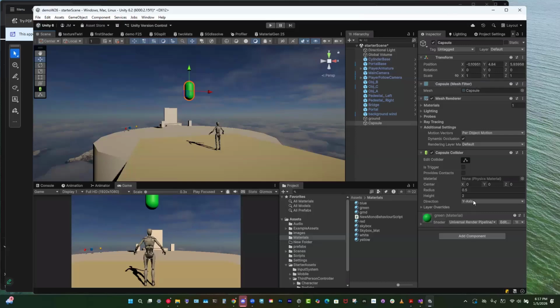So this is, we're going to talk more about this later, but the core concept of Unity that you need to understand is it's a component-based system, which means that all of these objects, when you click on an object and you see over here, each one of these tabs is a component. So this one now has a transform component, capsule mesh filter. It has a mesh renderer. It has a capsule collider, and it has a material. Each of those are a component. And when you're working here, you're going to be creating your own components and adding them.